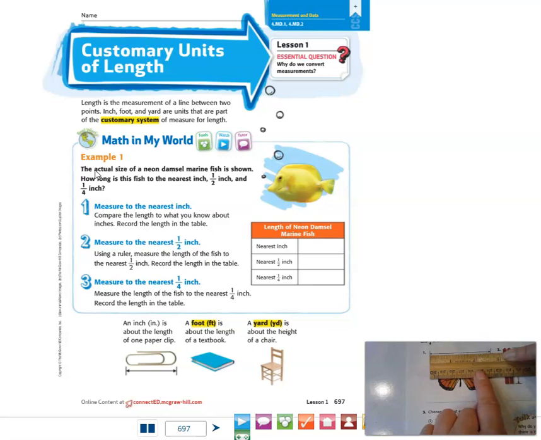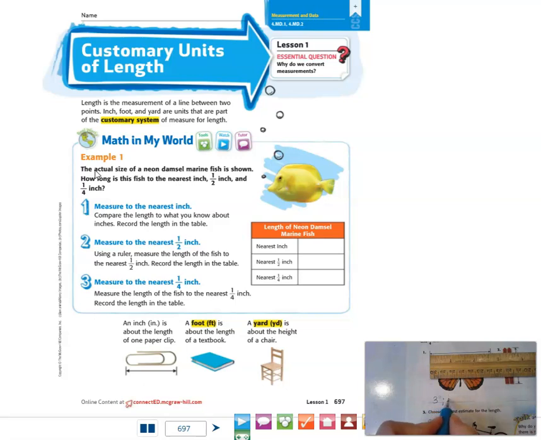Okay, now I'm going to say, okay, that is 3 inches. That's one measurement. 3 inches. Now it says I have to also measure it to the ½ inch. And I see here is my 2½. That is the slightly longer line here. And I can see that it is closer to the 2½ than it is to the 3. Just barely. That's a really close one. But it is slightly closer to the 2½.